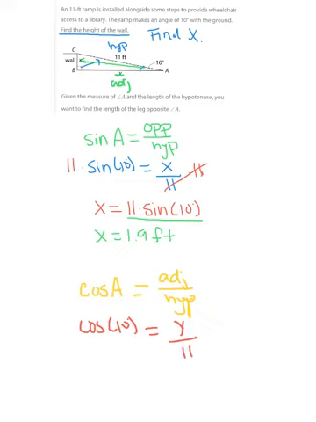So doing the same math as the last time, if I'm dividing by 11, the opposite operation is to multiply by 11. And now I can plug this into my calculator. 11 times cosine of 10 equals, and I get that the distance from the wall to where the ramp extends is 10.8 feet.